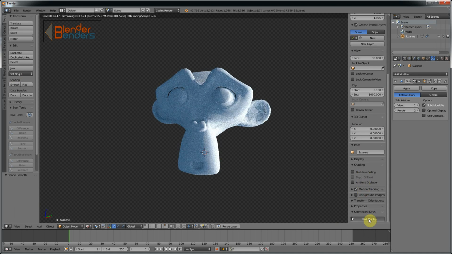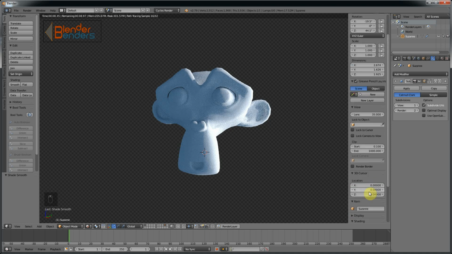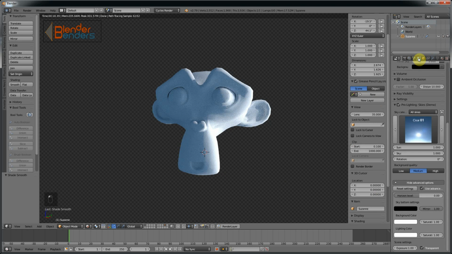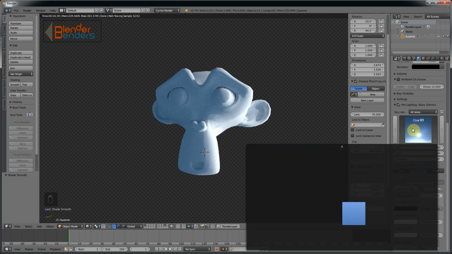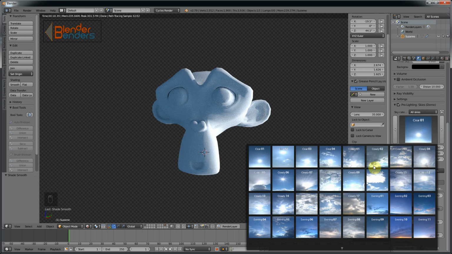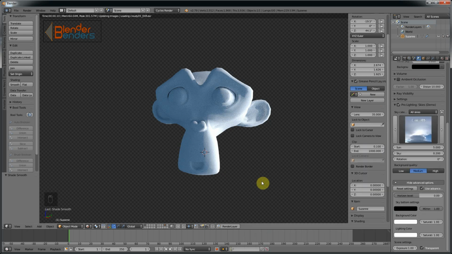Start these screencast keys. Right, so she's just this monkey. She's got this very blue hue to her, all this blueness, but that's because of the environment texture, the HDR. In actual fact, if I change that to something more diffused, try that one.